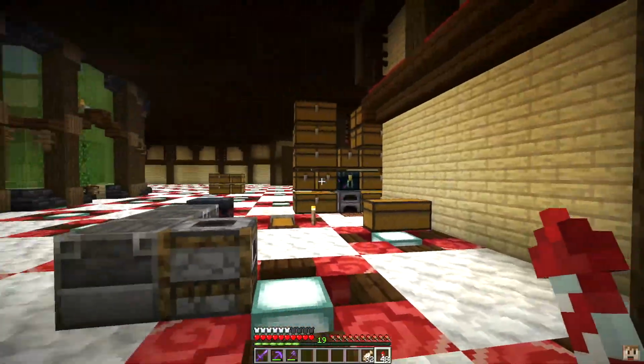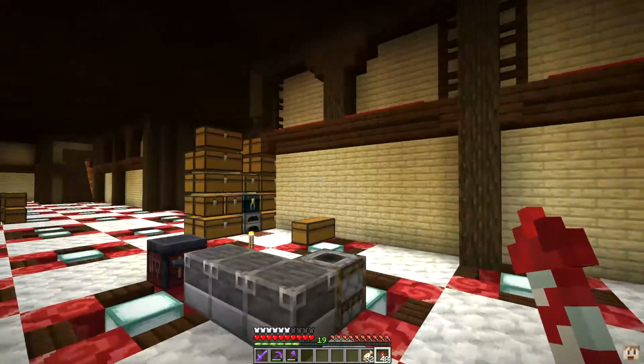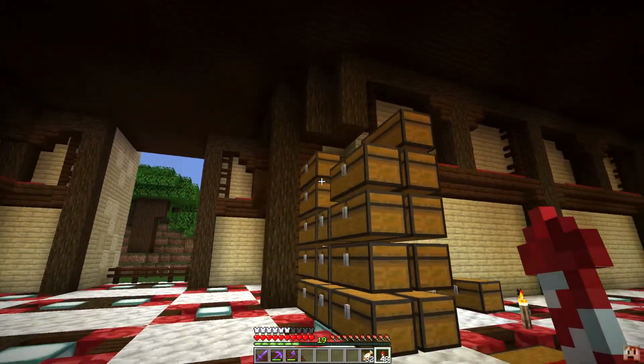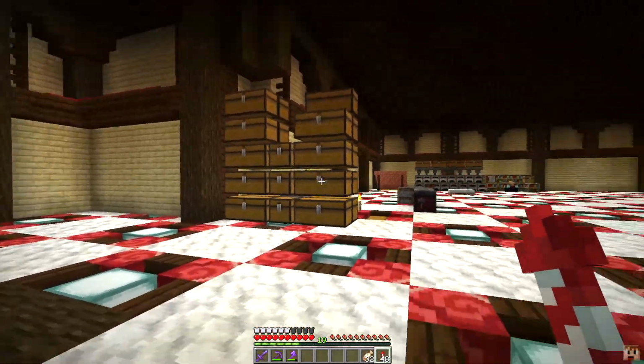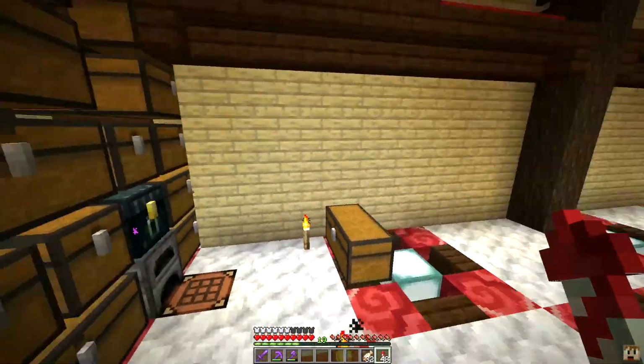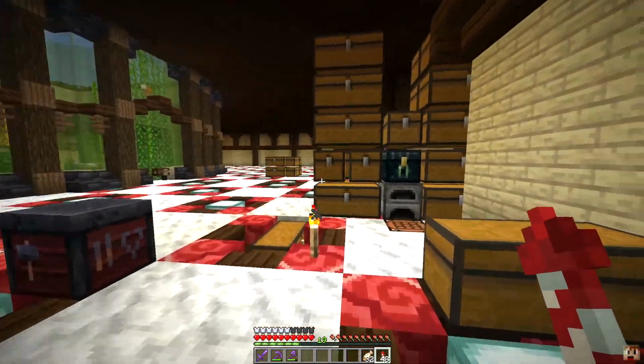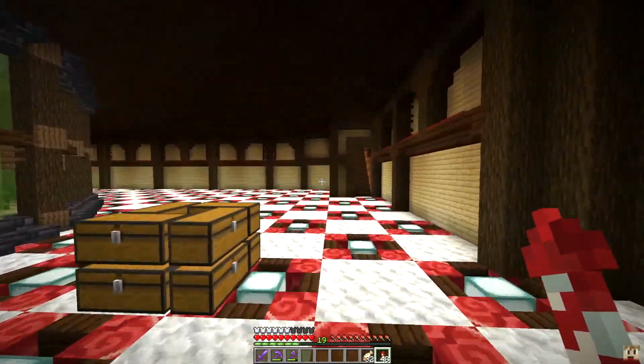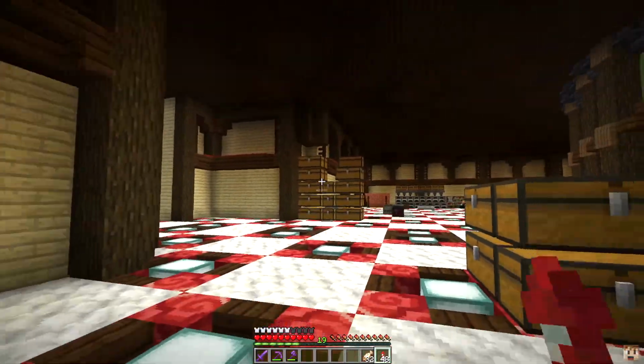But the next thing that I'm wanting to do, guys, is clean this up a little bit. As you can see, our storage system is kind of cutting into our wall design here. So what I'm wanting to do is make a new storage system. Now, I'm not going to have this one redstone activated or anything like that. It's just going to be a regular storage system like that.